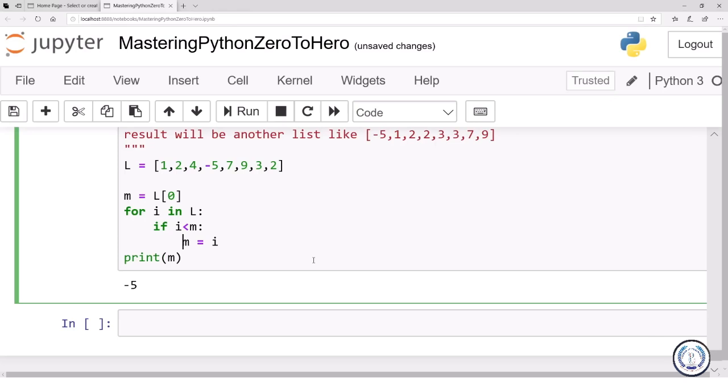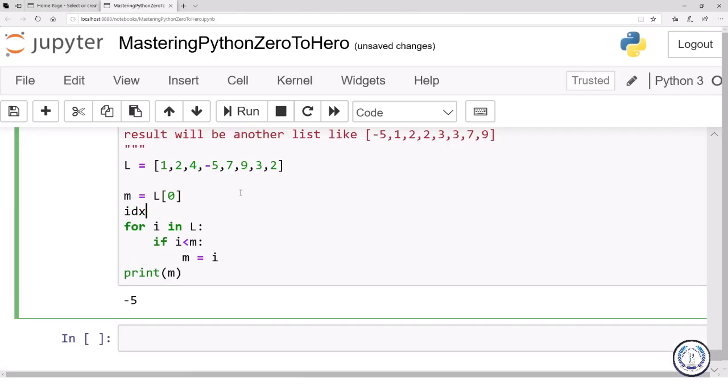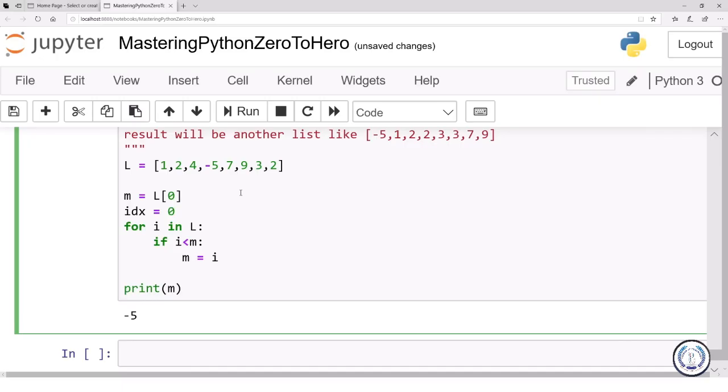For example, we not only want to just find out what is the minimum number, we also want to find out at what index. For example, here 0, 1, 2, and 3. At the third index, we found the minimum. What if we are interested in the index as well? So let's say for the very beginning, the index is 0. And then we move on, and we maintain a counter.